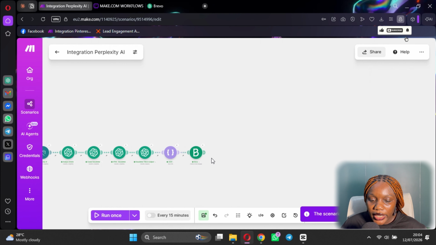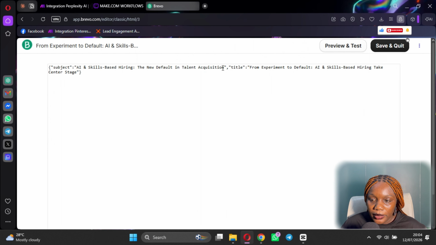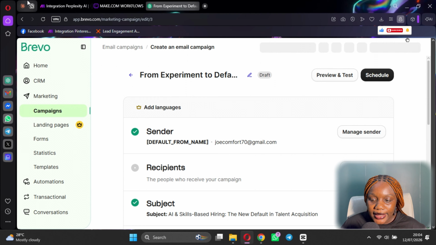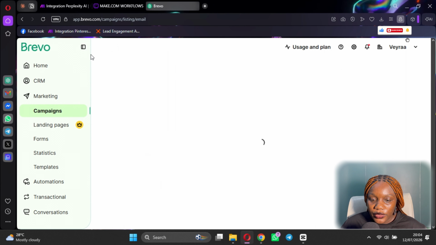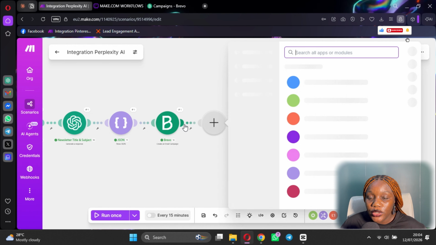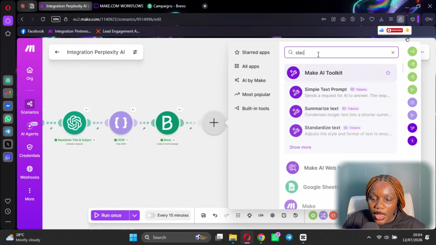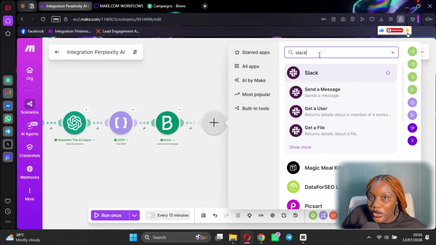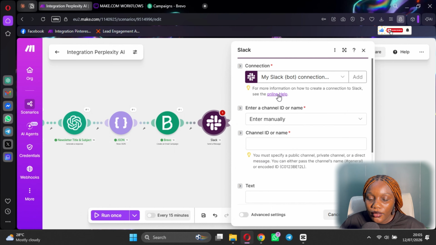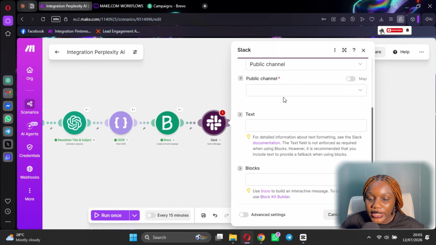So before we run it again to get the system to get the right newsletter this time, we are going to add the last step, which is going to be notifying our team on Slack. So we are going to use Slack here, but of course you can use any other communication tool that you use. But I just feel like for a lot of organizations and recruitment agencies, the most common one is Slack. So we send a message here, and then we enter our channel name. This will be the marketing team's channel.